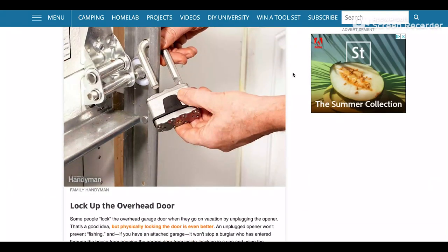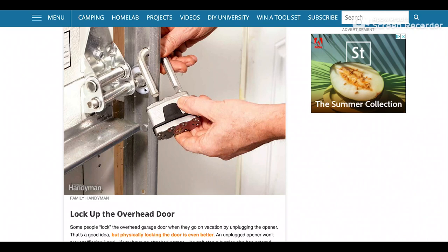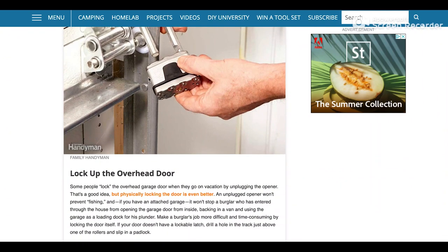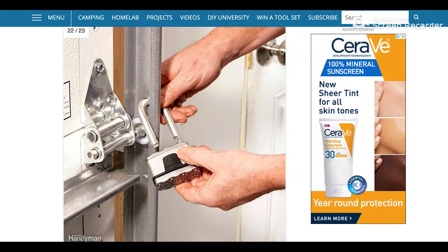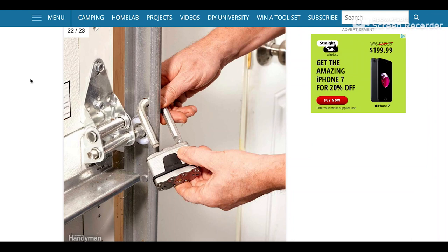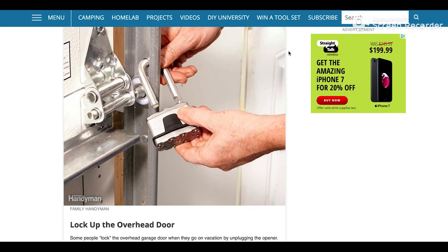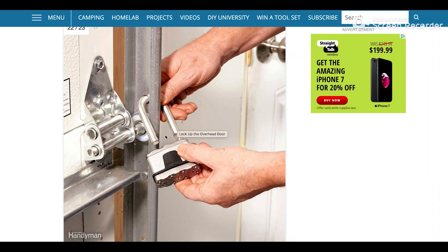Locking your overhead garage door is a great one. The garage door is such an easy access point. Locking your garage door is a great idea, but also actually close your garage door once you enter your home. Don't leave your garage door open while you're at home, because that door right over here is an access into your home — they can just walk straight through. We actually had neighbors who had people steal things from their garage because the garage door was just wide open. Always close the garage door, and lock it when you can.